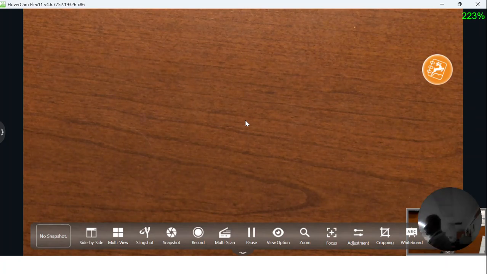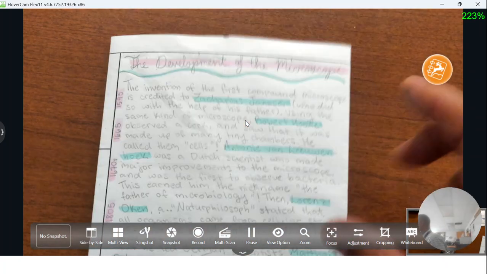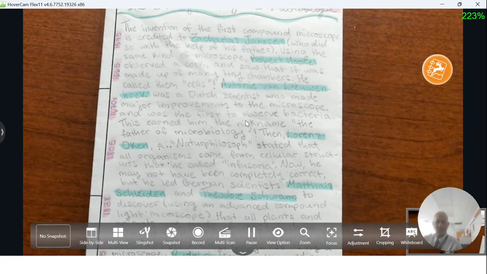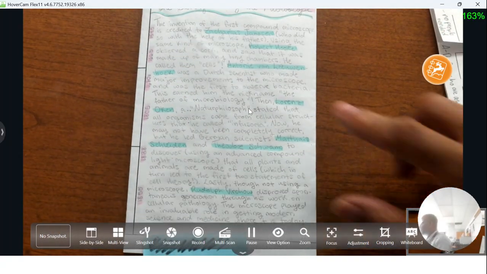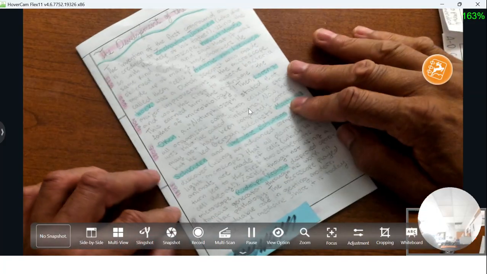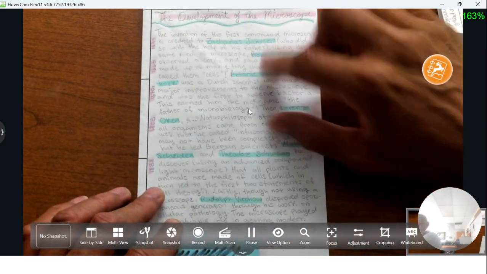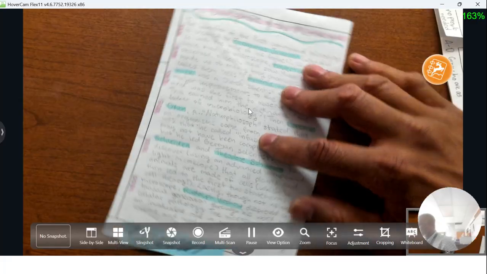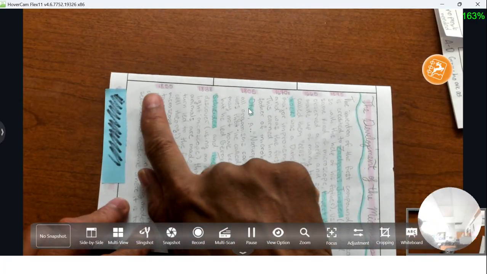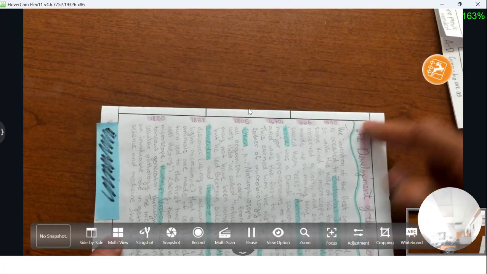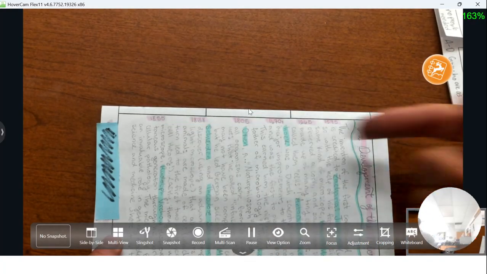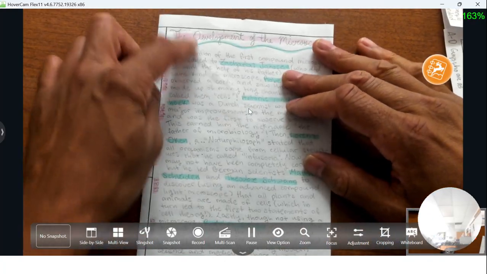One of the things that we also had them do with the development, this student really on the back, and I gave them some leeway. They could mention historical figures here. They could mention them on the front. But this one, what I like, they did the development and then they took that assignment about the timeline and they made a timeline across the top, which I thought was pretty cool. Actually going this way. Their timeline's going that direction. And then a written description.